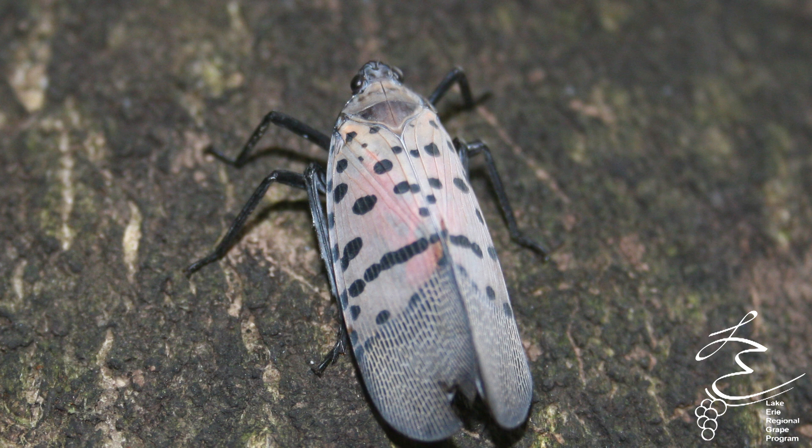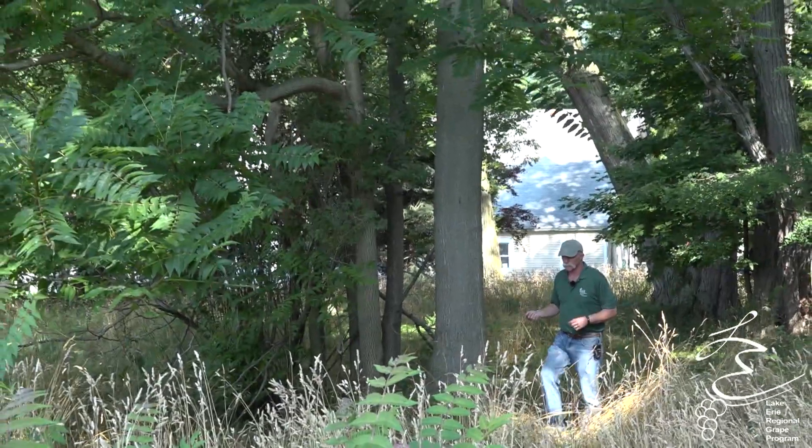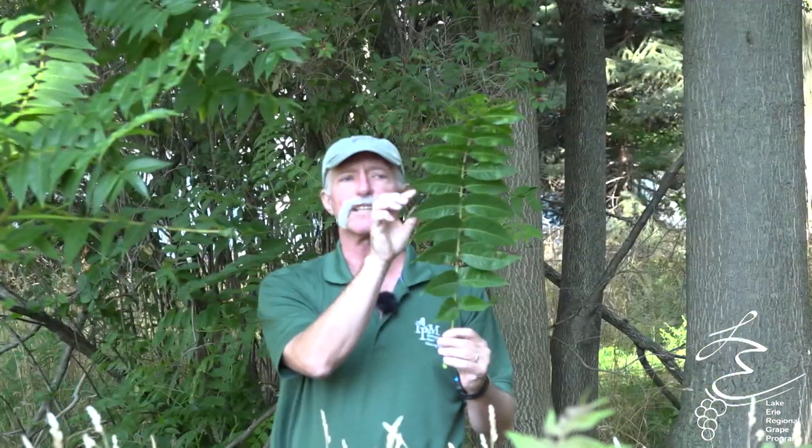So where do we look for these things? They love the tree of heaven. One of the things I have been doing is going around and trying to find tree of heaven in the local area and use that as a monitoring tool. Tree of heaven, if you're looking for it, looks a lot like a sumac. It has compound leaves. Here's a tree of heaven — you can see it has the large compound leaves. The difference between this and sumac: an easy way to tell is if you look at the leaf margin, it's smooth. There's a lobe at the end or basal part of the leaf, and also if you crush the leaf or break the stem and smell it, you get a rancid odor — like cat urine or rancid peanut butter.